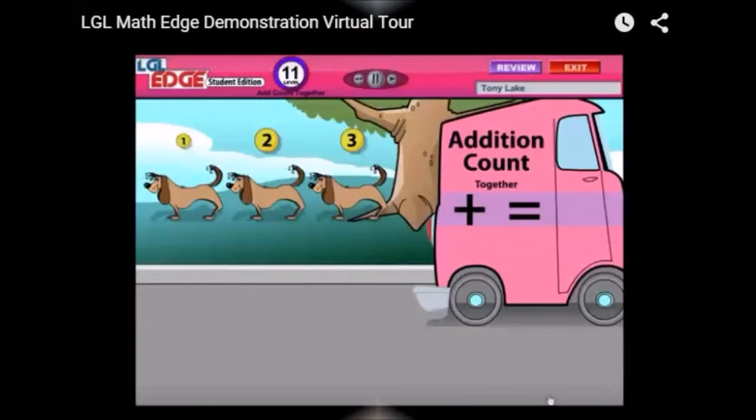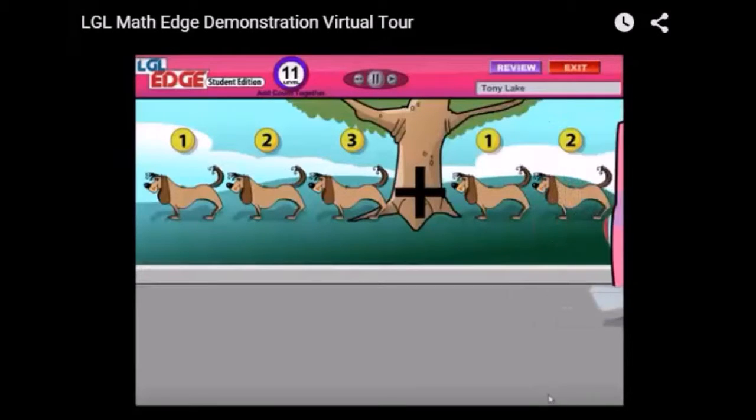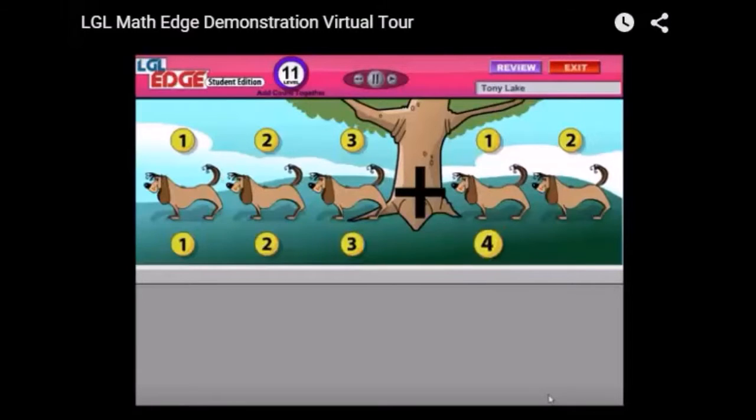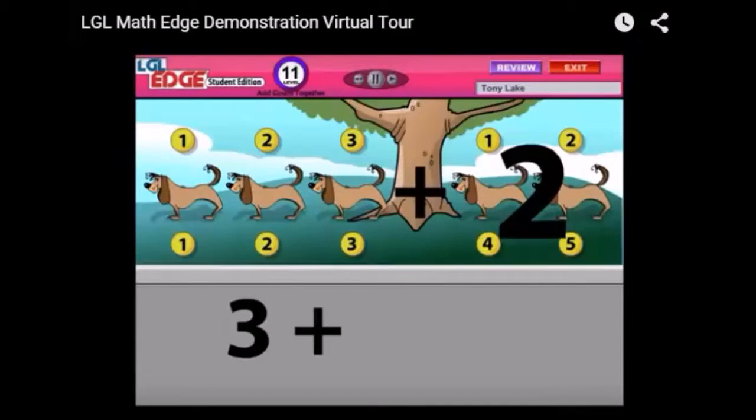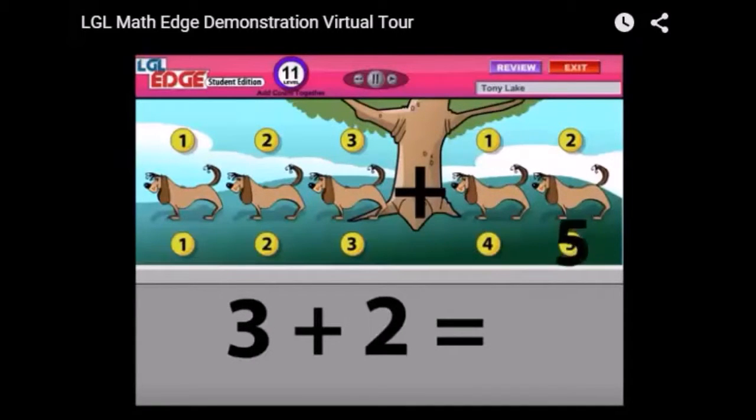There are 3 dogs in the park. 2 more join them. How many dogs are in the park? Let's count them all together. 1, 2, 3, 4, 5. We added 3 plus 2 equals 5. Addition is bringing together 2 numbers to make a bigger number.